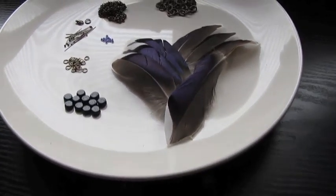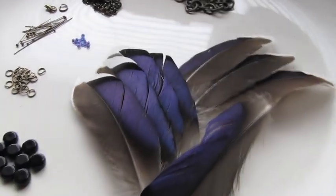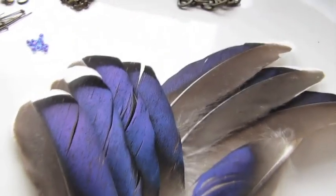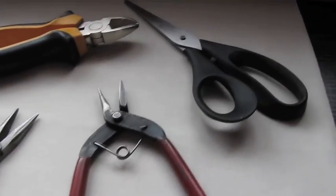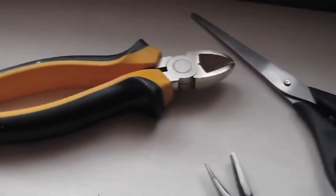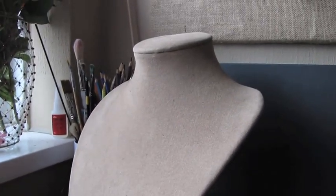We will need some feathers, black round beads, jump rings, pins, seed beads in purple color, and a chain. We'll also need some pliers, some scissors, and some wire cutters. And I'm also using a mannequin, and you can use one as well if you want.